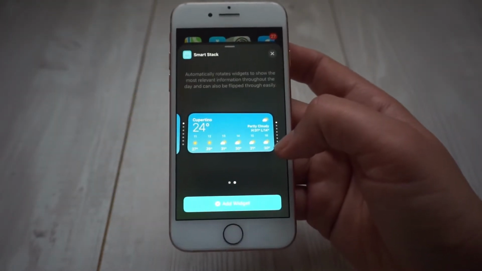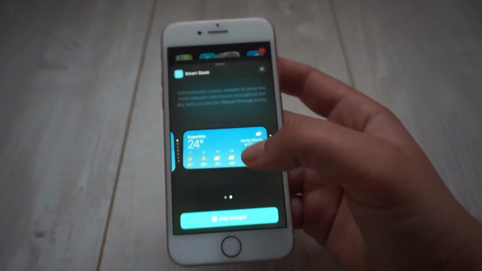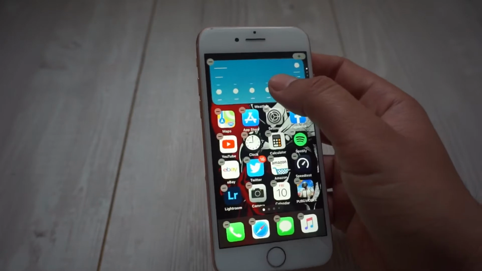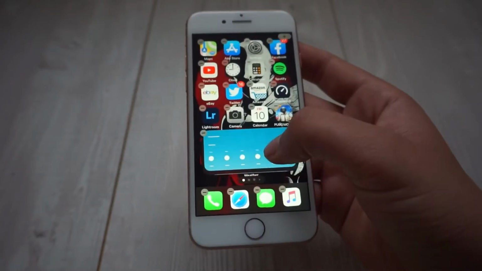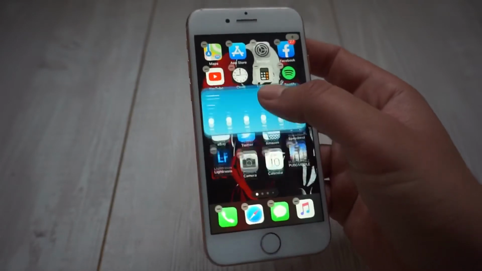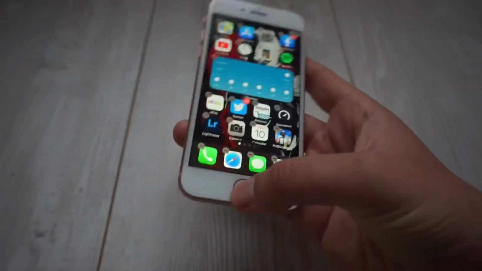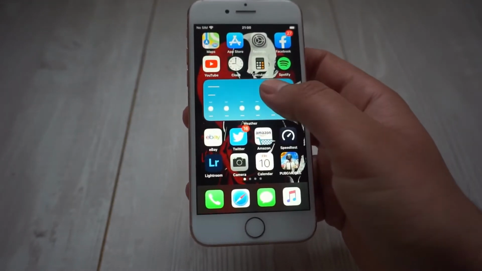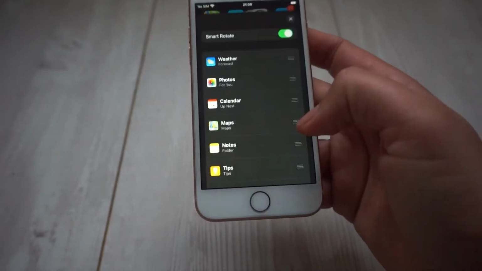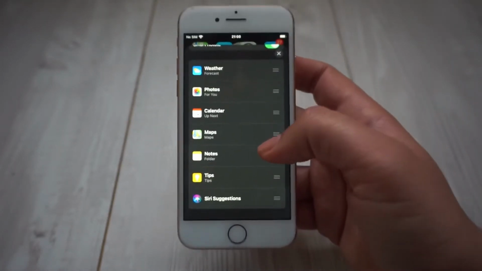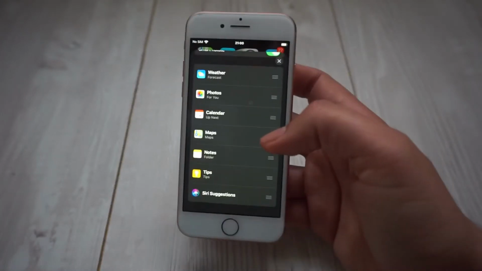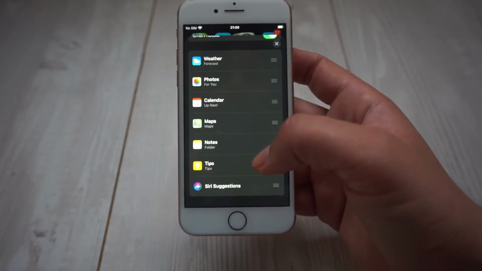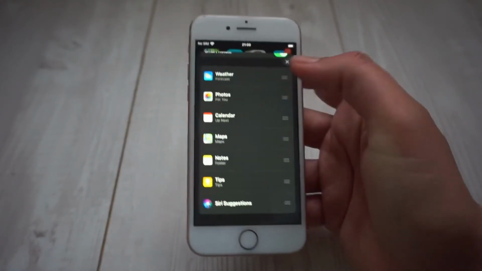See these dots here? It seems like you can just move it, but you cannot. So add a widget, you can add it here, and it just directly goes to the top. I think you can drop it in the middle. Okay, you can drop it in the middle here. So you can just do it here, and you can also edit a stack, so you can put whatever you want to show up over there. On iPhone 8, these are the only options available at the moment. Depending on the new apps that come with these functions, you're going to see more options.